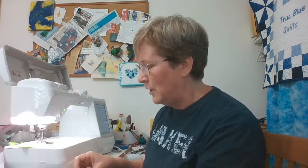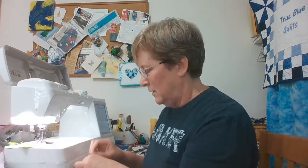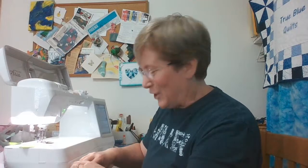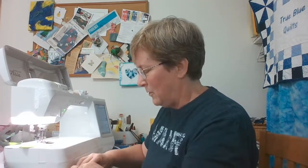I'm wondering what the trends are in Europe, if it's closer to the modern American quilt style, what the different flavors are when you share quilts from other countries.